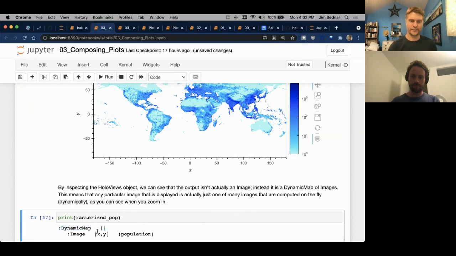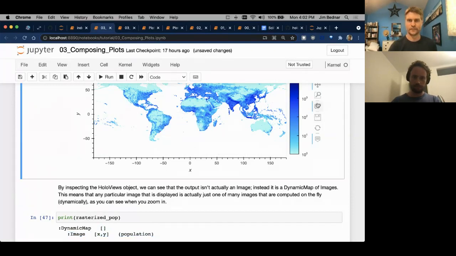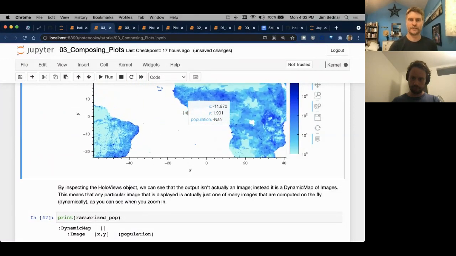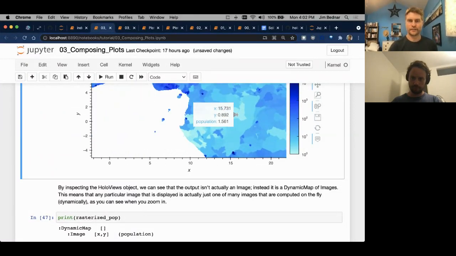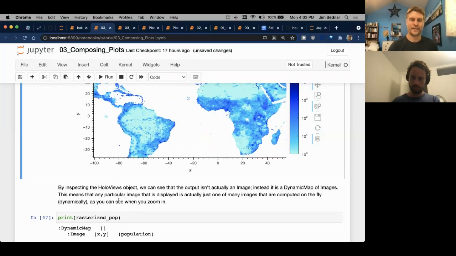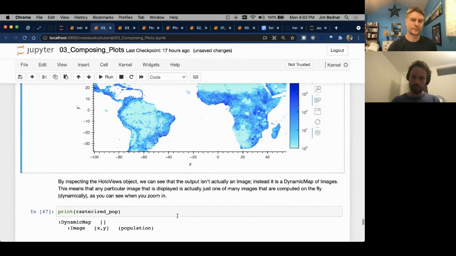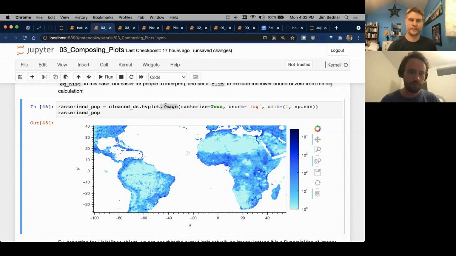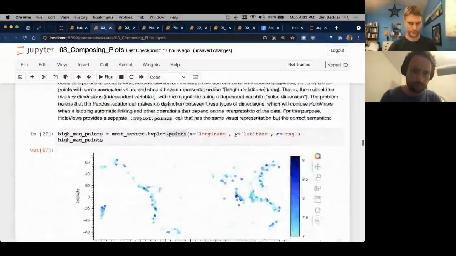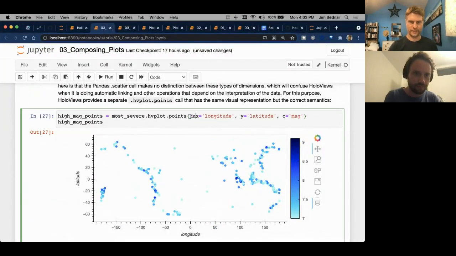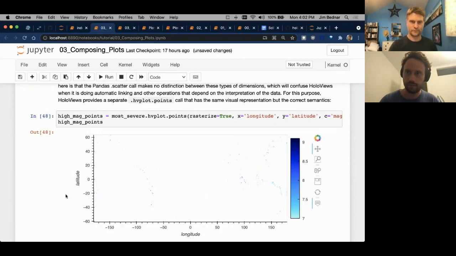What that means is an image indexed on some other dimension, dynamically choosing some value across that dimension, which in this case has no value. It's actually indexed by the zooming in ranges, but I won't get into that. Anyway, it's something called a dynamic map, and that's a HoloViews concept, and that'll be true even if you had, shoot, it'll be up here. If you had Datashader rasterize equals true, and then print the type there.